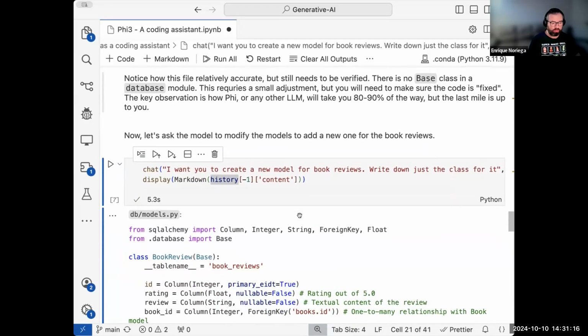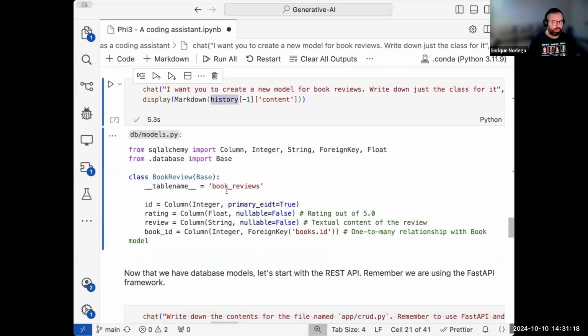So it's going to do something similar here. It creates a new SQLAlchemy model, book review. It has a table name. It has a rating, out of 5.0, though nothing is stopping us from doing it on a scale of 1 to 100. There's a review field, which is string, and a book ID, which is a foreign key to the book itself.